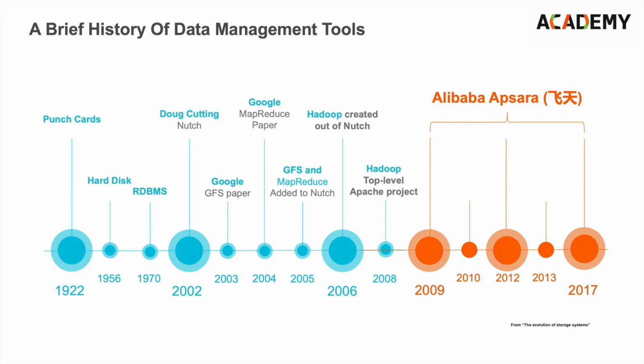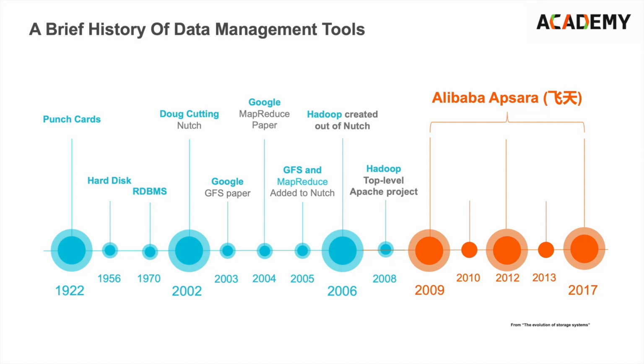So in particular, there's a big blue dot on my slide here that says Doug Cutting, Nutch, right? That's 2002. Doug Cutting was, I believe, a Yahoo employee at one point, and in 2002 he started working on a parallel processing tool, a distributed processing tool for storing and processing large data sets. And it just so happened that at the time he was working on this, Google came along and released their GFS paper in 2003, which was a paper about how they were using large collections of traditional server hardware to store data in a distributed file system.